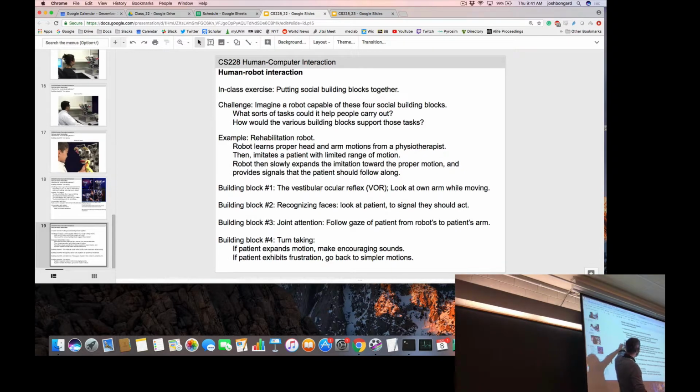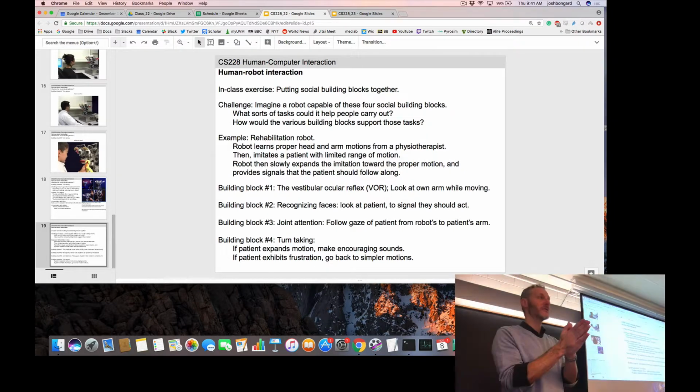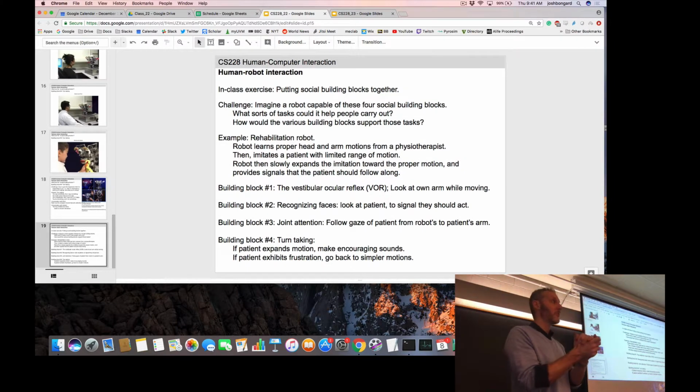Here's an example of some things that might go into a socially aware rehabilitation robot. What else? What are some of the other physical, social, and cultural contexts that exist in a rehabilitation setting? And how would you create a social robot to exploit those to help rehabilitate someone who's been injured? You've got 5 minutes left. Turn to your neighbor, and we'll see what you came up with in a few minutes.